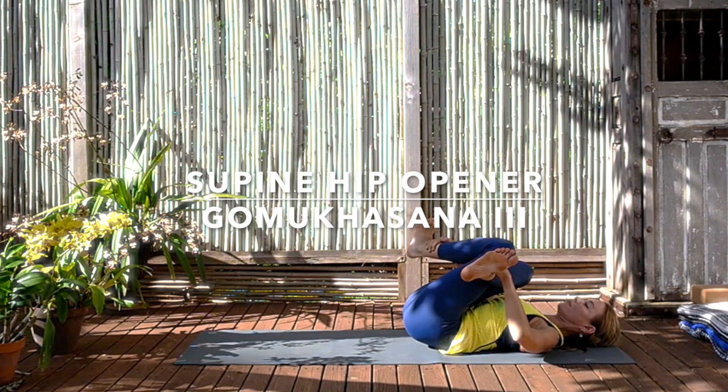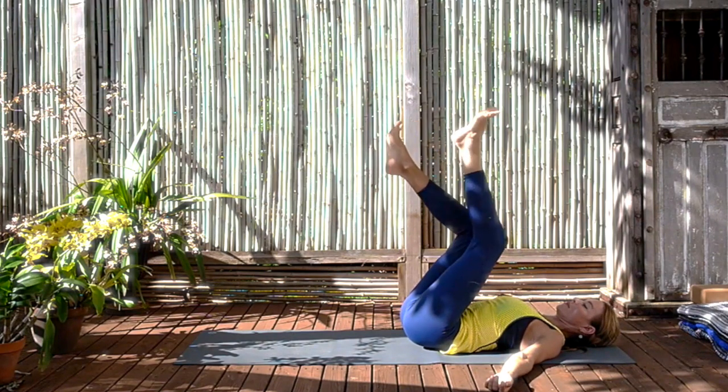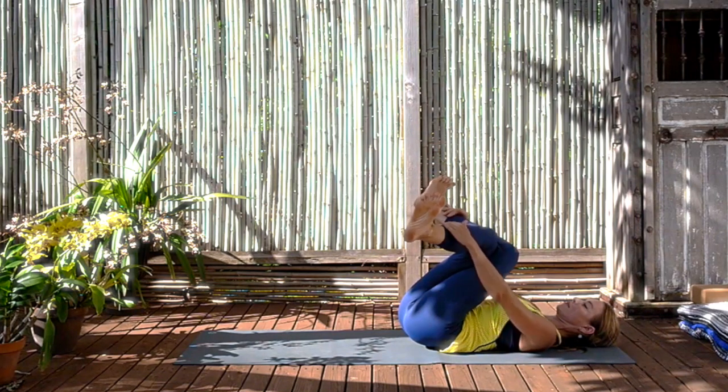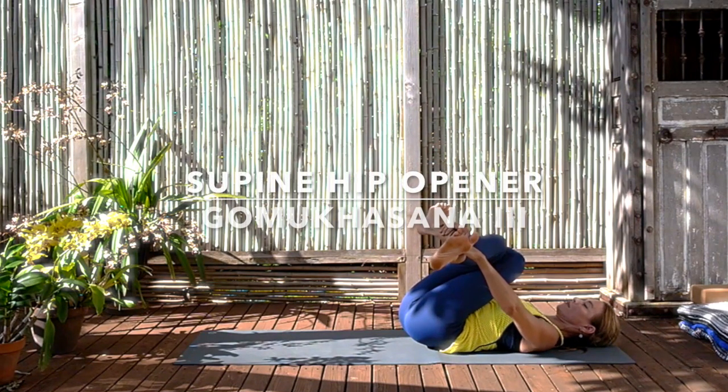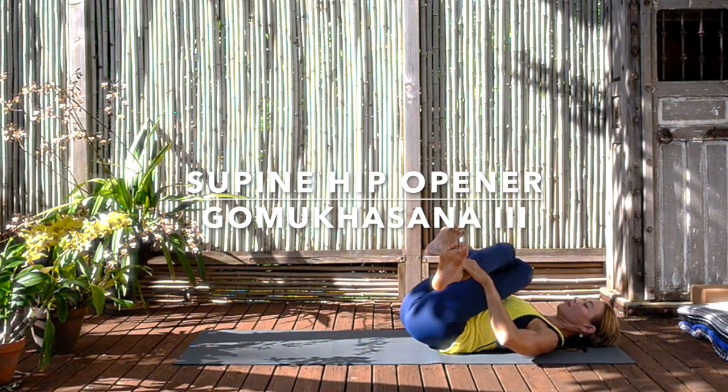Maintain a smooth and even breath that calms the system. Using the exhalation as a tool. And then uncross the legs. And now cross the left leg over the right. The feet are apart from each other. Reach with your hands. And see if you can draw the shins towards you. Try to move the heels away from sticking to the edges of your thighs. So lifting the feet up a little bit and then pulling the shins towards you. Relax the front throat which tends to get tense here. Relax the cheek muscles, all of the little muscles around the eyes. And use the exhalation as that tool to broaden, to release, to relax, drawing the legs closer.